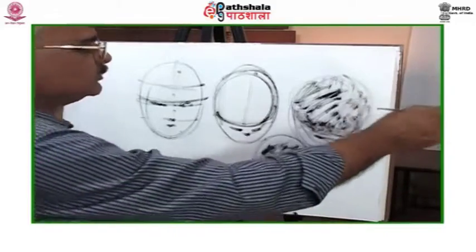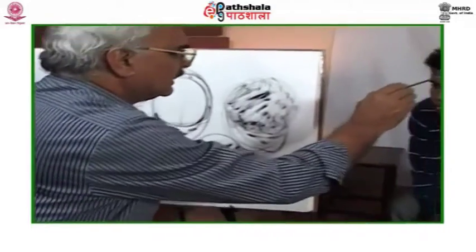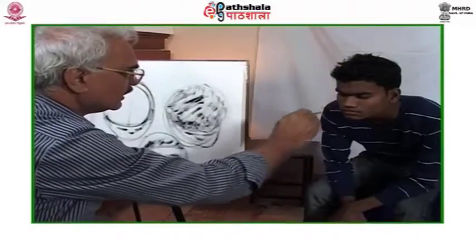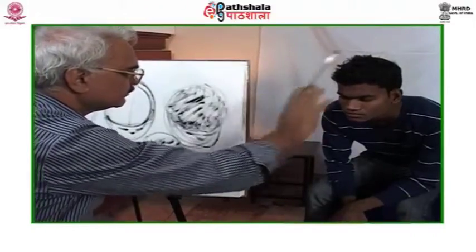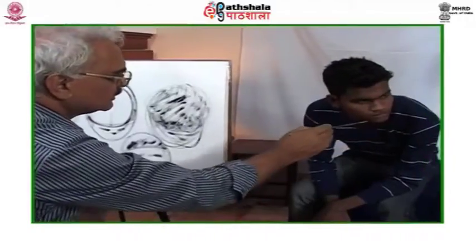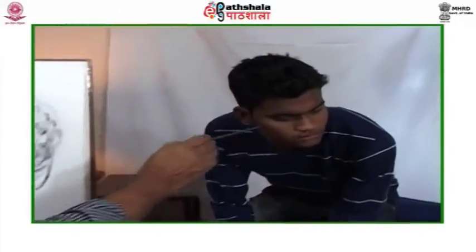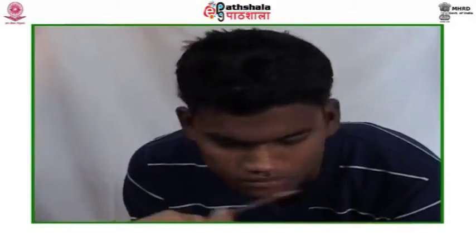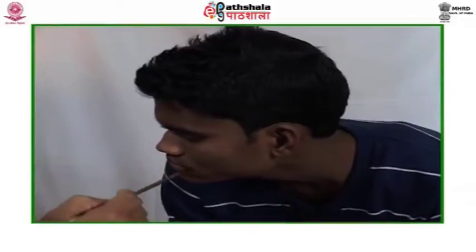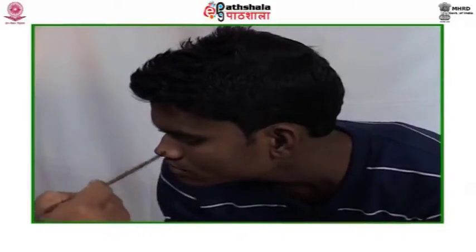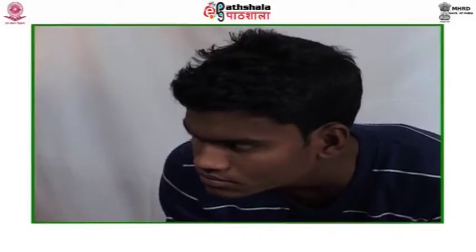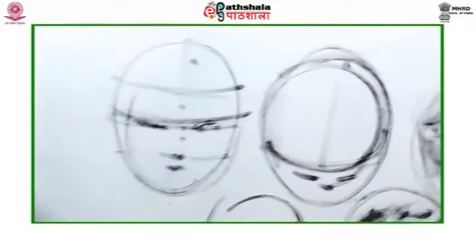Let's revise the major planes of the head with a live model. The number of planes that you see, as mentioned before, depends completely on which angle and eye level you are viewing the model from. I will draw several quick sketches.